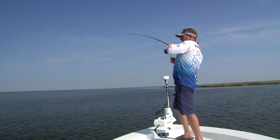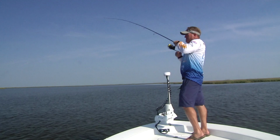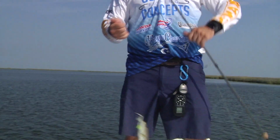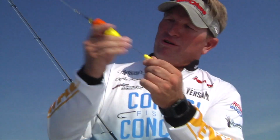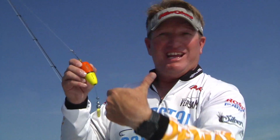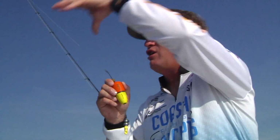There he is. Oh, another nice one. Coming on in. Here he comes, getting fooled by that cork. Once the sound of that cork during a transition time also happens, we got a cork that makes a lot of noise. And what that does is that cork attracts fish because they're real scattered during the transition time. They're not, you could hear it, they're not just all sitting on the point waiting for your bait to come by. They're scattered out all along this area.